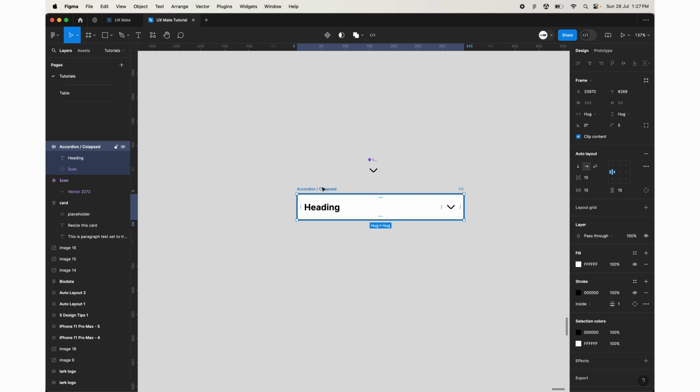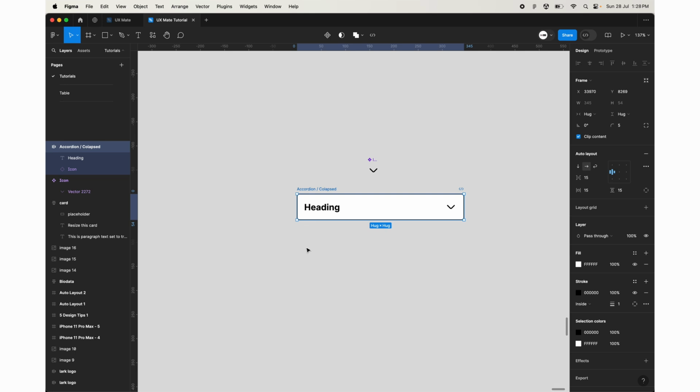Let's say if we want to design components for multiple screens, for example mobile, tablet and desktop, in that case we can have our components with a minimum width, and then we can use fill container wherever we want to use them in the larger screens, right? So let's not get into that much detail for now.